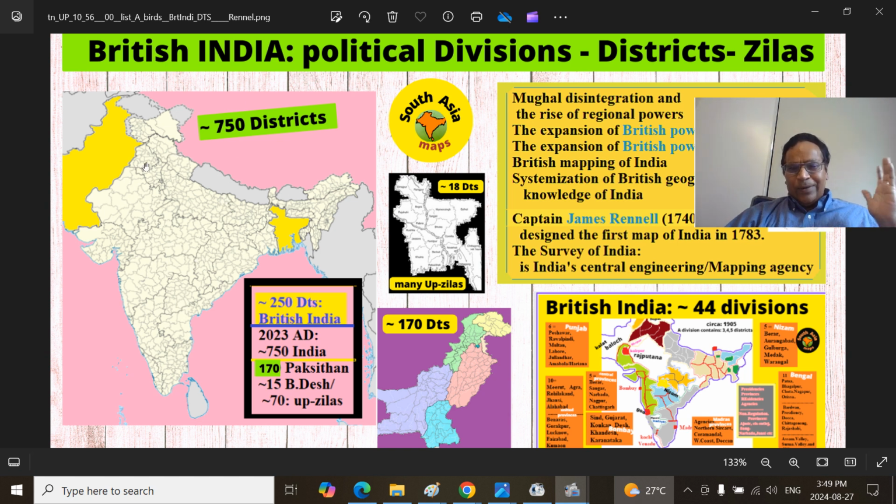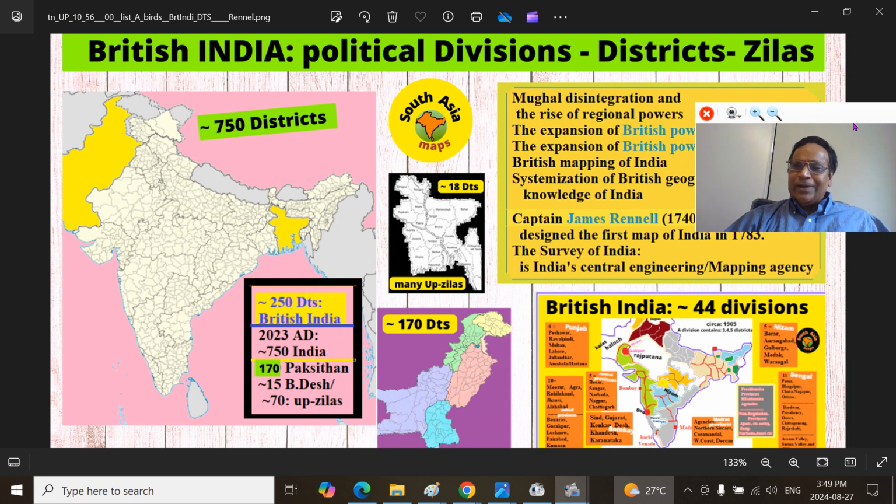On the west side of the Radcliffe line, that is the Ravi line, this is the Mumin area, the Darul Islam. There are around 190 districts or so. On the east side of the Radcliffe line, or Bhagirathi line, there are 20 districts or so, and 80 upazilas. You combine them, around 1000. So this is very difficult to remember.